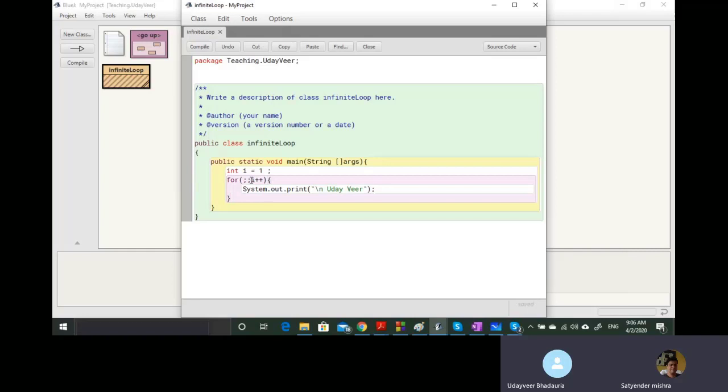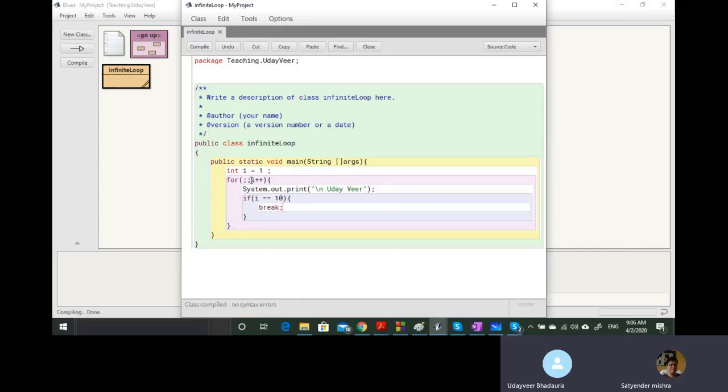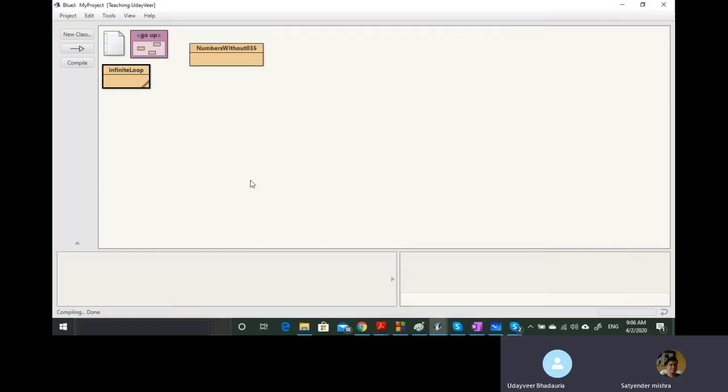After this, I'm writing if i is equal to 10, break the loop, right? This is not the right way of writing a computer program, but anyhow it works.